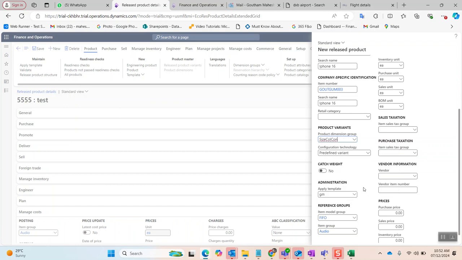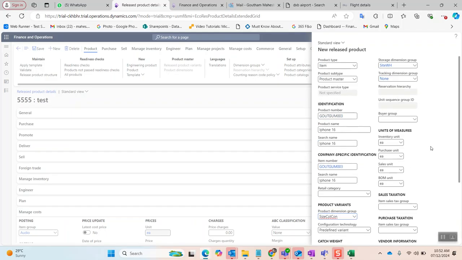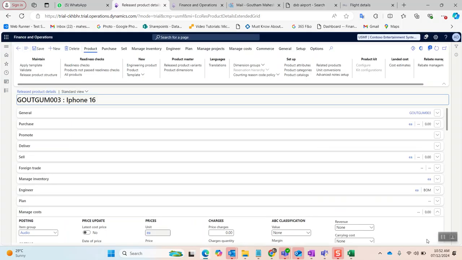Once we have updated this necessary information, like item model group, item group, storage dimension group and tracking dimension group, you click on OK. So we just created the product master.